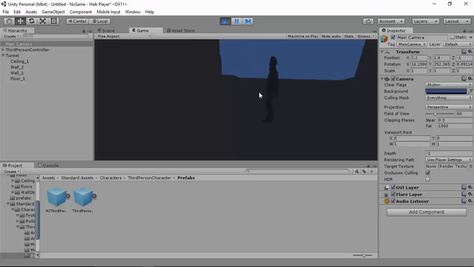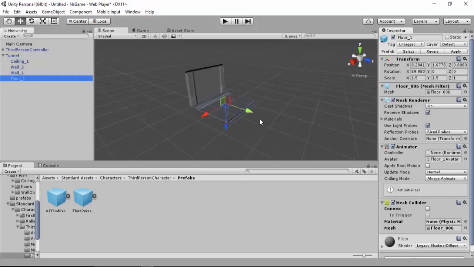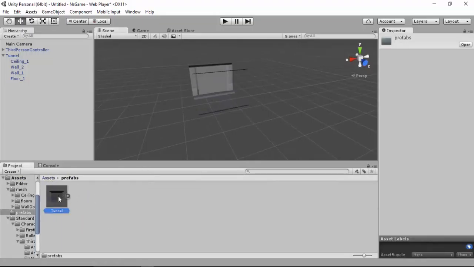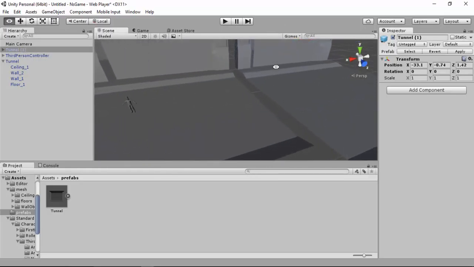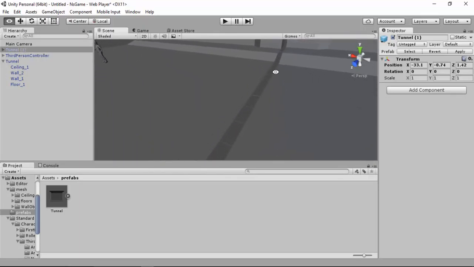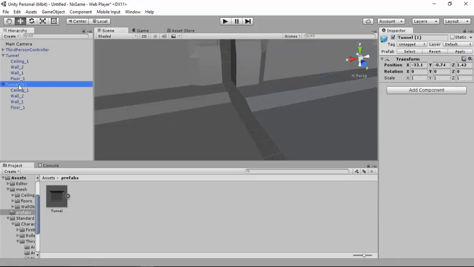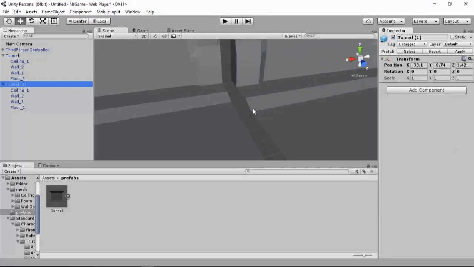And now, if we don't have the prefab, maybe we just need another tunnel, mesh, prefab, and drag it. Now we need to adjust the floor, the two rooms of it, using V to snap point to point. But make sure you select the group tunnel, not just an individual object, but the tunnel. And hit V on the keyboard and drag it to snap it.